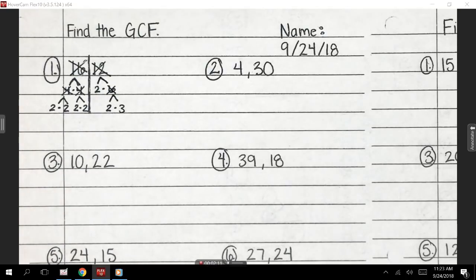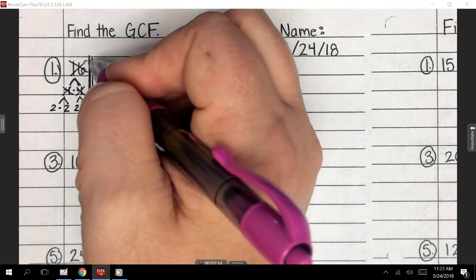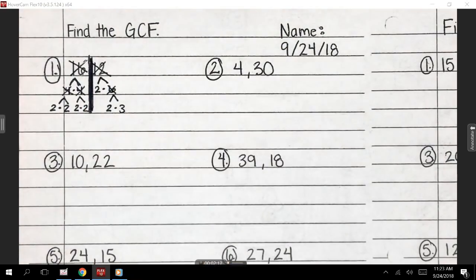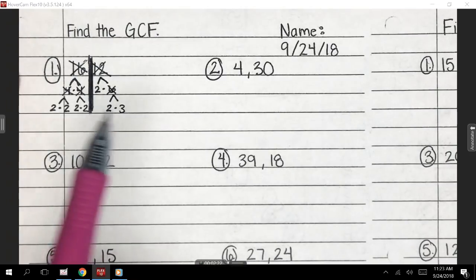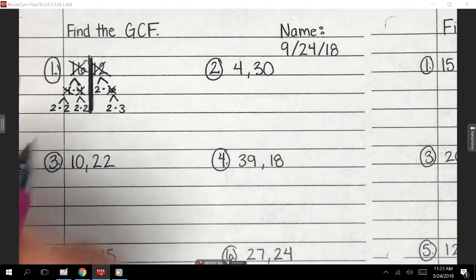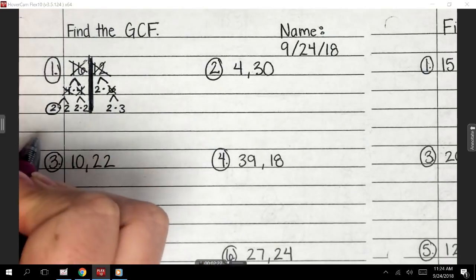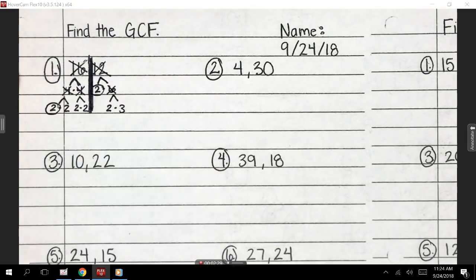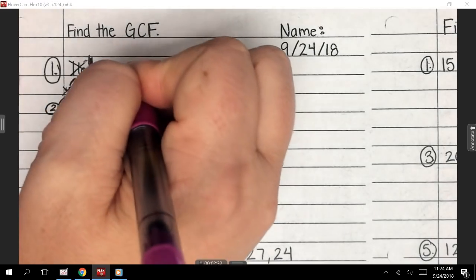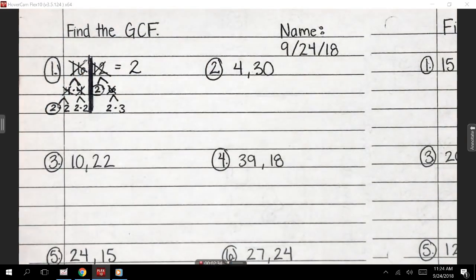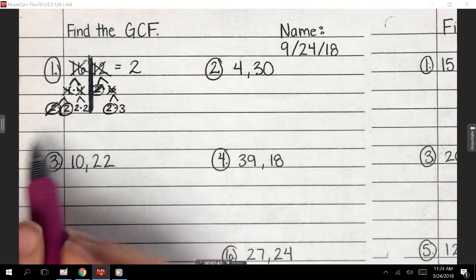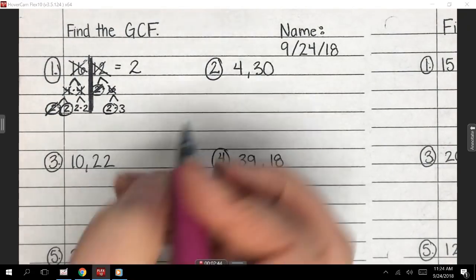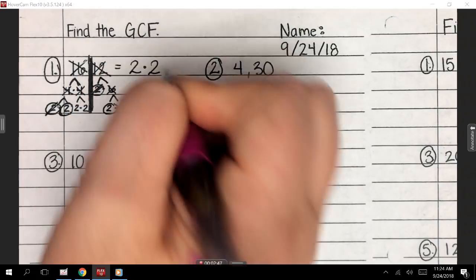So everything is prime. All right, and I'm being careful to make sure that that line stays where the split is. So what we're going to look for is what both sides have in common. So we're looking for the greatest common factor, what they have in common. So if you'll notice, on this side I have a 2, and on this side I have a 2. So right now I can tell that they have a 2 in common. Okay, so I've written that 2 down. I'm going to mark it out. All right, another one that they have in common, they also have a second 2. So there you can see where I'm getting that second 2 from. So I'm going to write that one down, times 2.